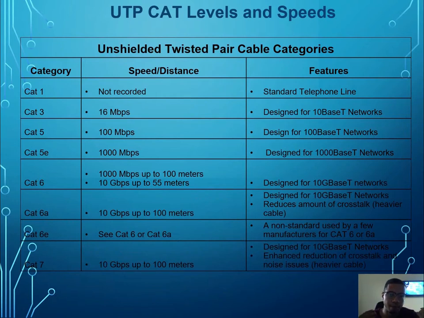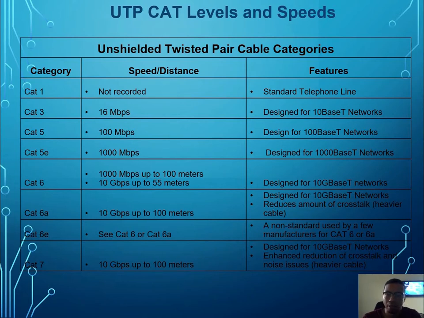So Cat 5, Cat this, Cat that. Cat, just like everything else, is short for category. All right, so we got Cat 1 all the way up to Cat 7. You guys are probably using either a Cat 5 or a Cat 5e or Cat 6. Most of you guys are probably using a Cat 5e. Now, the category depends on what it can actually do and what it's used for.